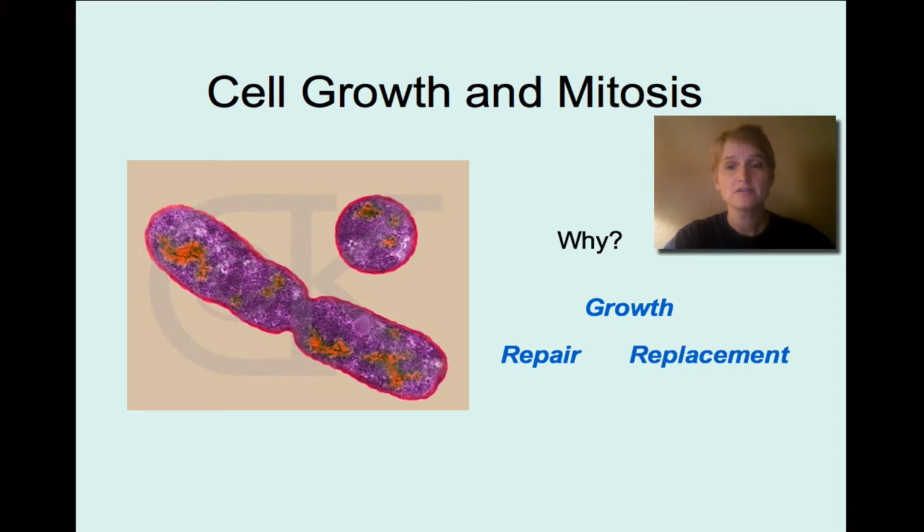Another reason is repair and replacement. If you get a cut, your body has to repair that, and it does that by doing cell division. It makes new cells to repair that, and it's basically the same as replacement because when you get a cut, if there's a cell that has been cut in half and it's not going to work anymore, then it doesn't really repair the cell, it just replaces it. And so our bodies repair cuts and injuries by replacing those cells. And then reproductive cells. In order for reproduction to occur, we need cell division to make those reproductive cells.